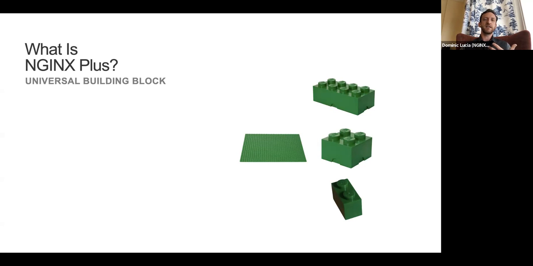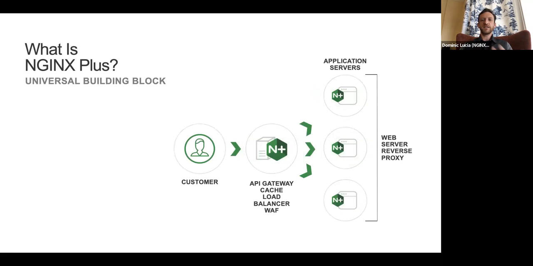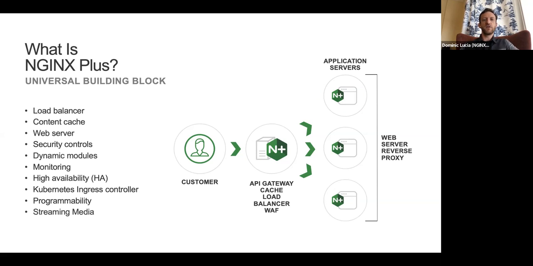You can develop anything from just a regular app server to a load balancer. This is how we conceptualize chaining together these services so that you can have a really robust microservices infrastructure built off of something like NGINX. So again, it does a whole bunch of different things. It does all of these things on the left, and it does all of them extremely well. People use NGINX just for any one of those different things on the left.